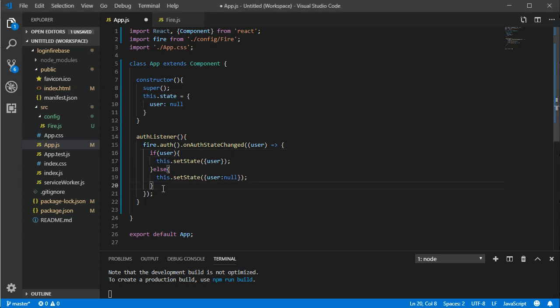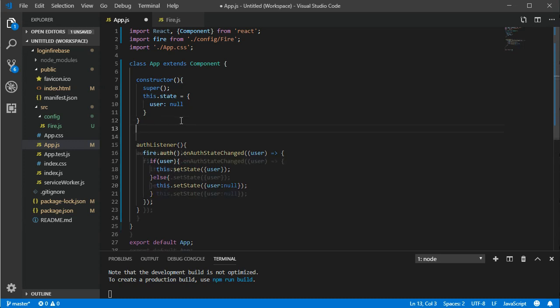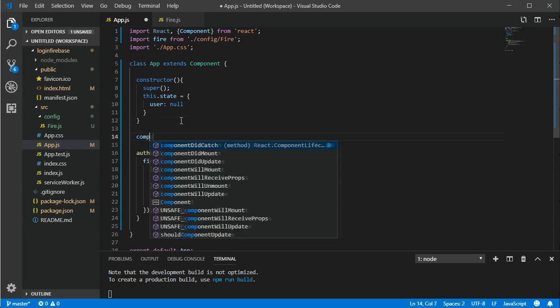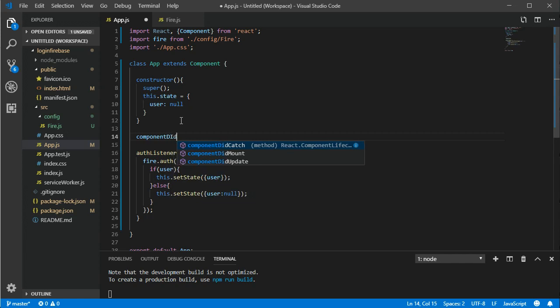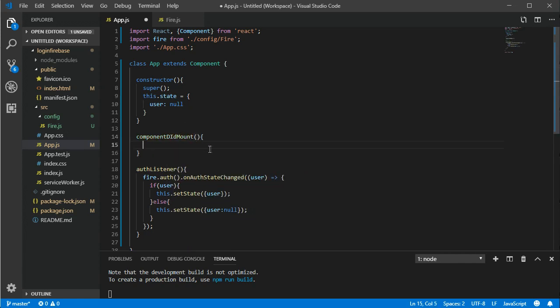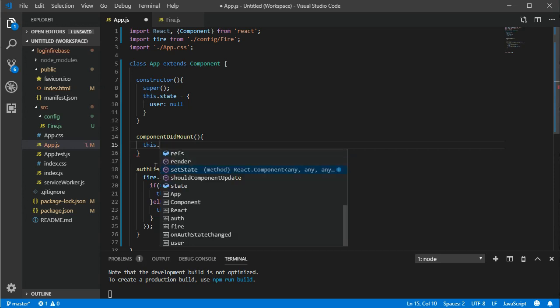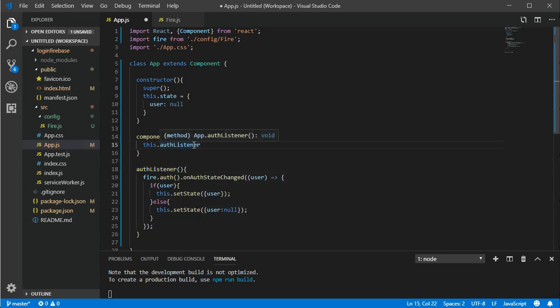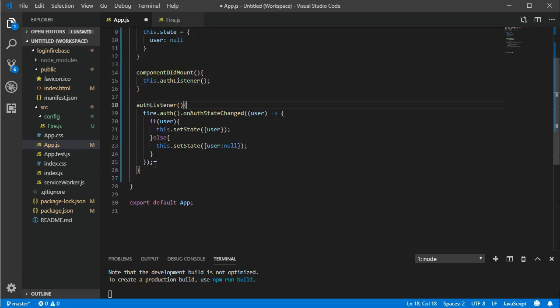Okay, so now here we have the auth listener. Now we have our component. We should have our componentDidMount, and then here we just call this auth listener. And now below our listener, we should have our render.